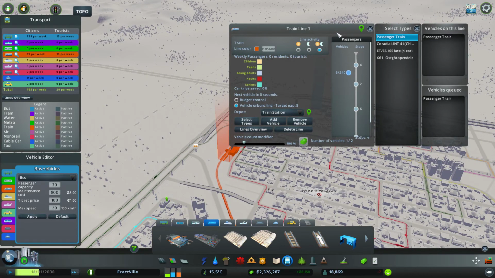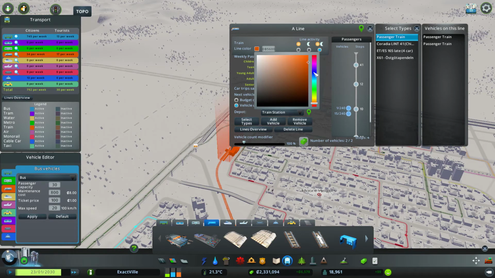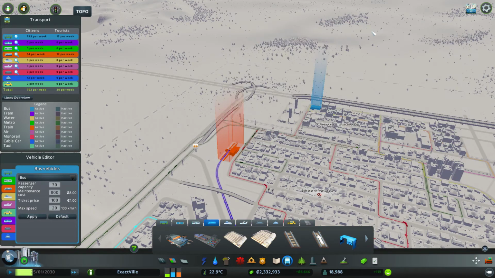Well, let's just call it the A line. I think that's going to be perfectly sufficient. We are going to allow vehicle unbunching. Are we doing anything else? Vehicle count modifier, nothing whatsoever. And let's enter the A line over there, and I wanted to give it a nice blue color so it stands out a little bit. Perfect. There we go. It will go day and night, I think.